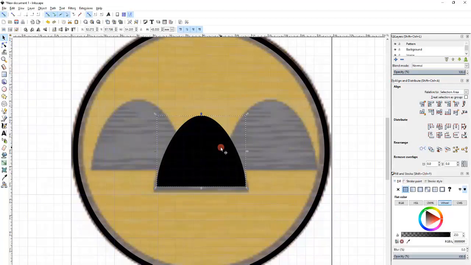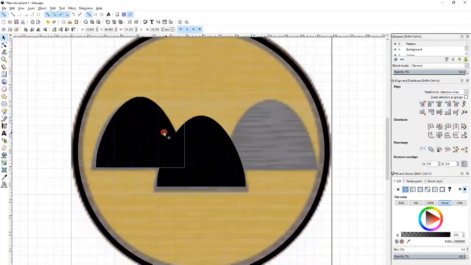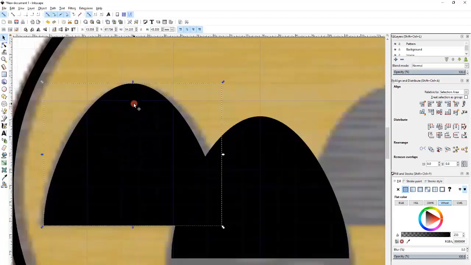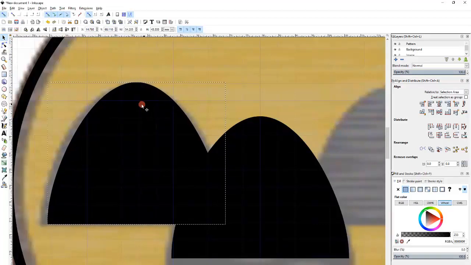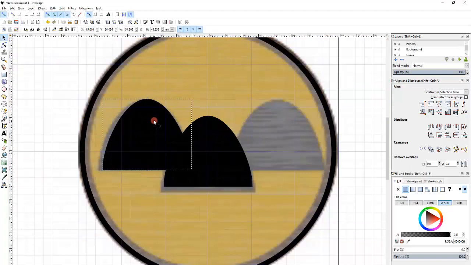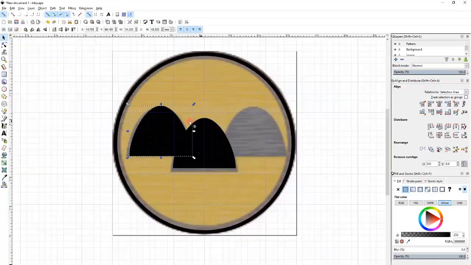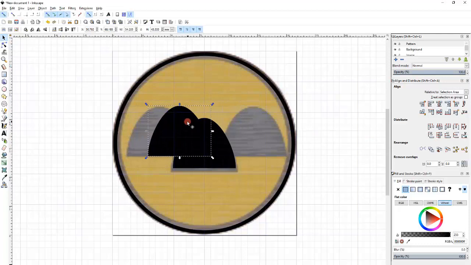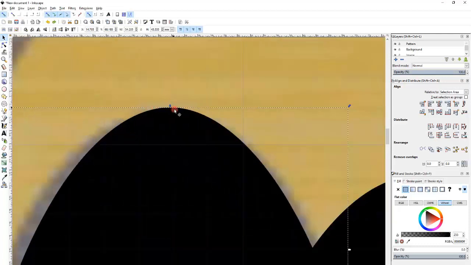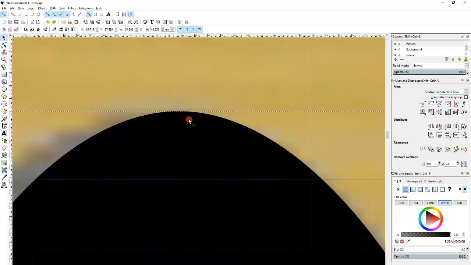And now duplicate and place it correctly. Just to look right, not too close to the border, of course. And I will align this point to the grid.